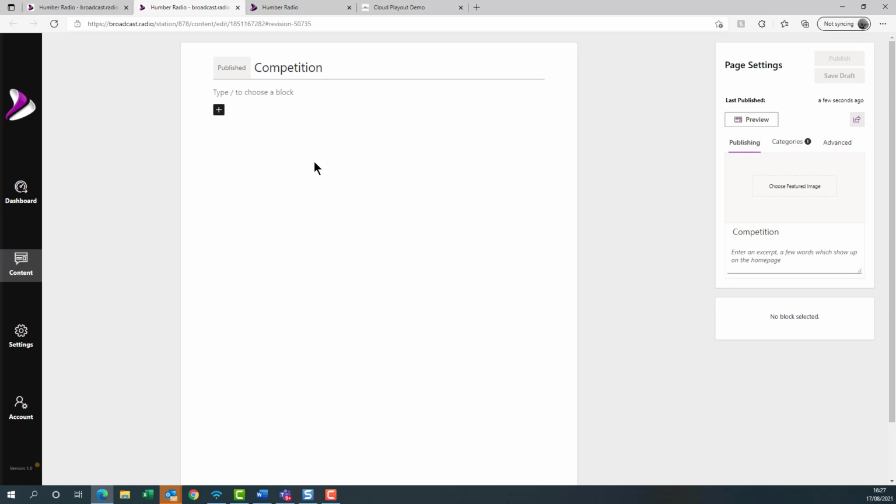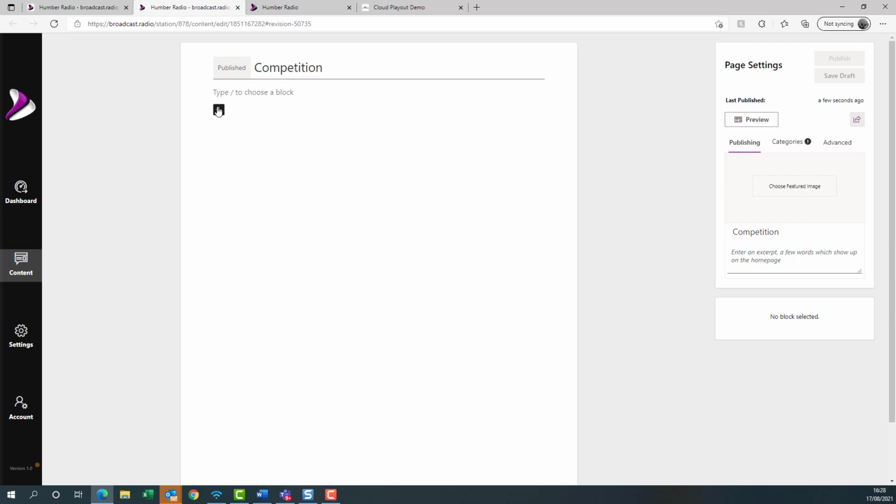So let's say on this competition page, we just want to keep things really simple. The first thing we want to have is a slug of text saying something about entering a competition. Let's say we want to put a picture, and we also want to put a quote from somebody who won a competition previously. So let's take a look at exactly how we would go about doing that.